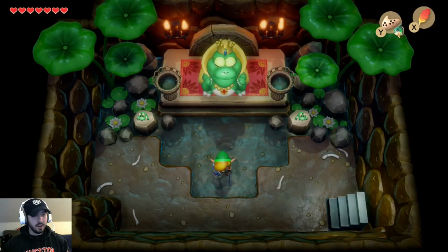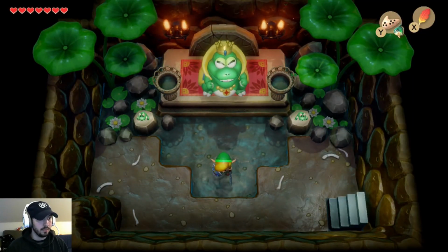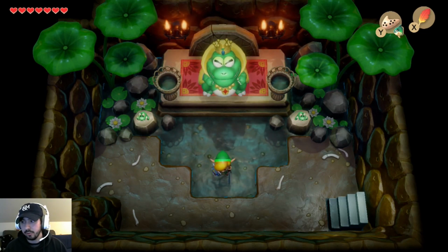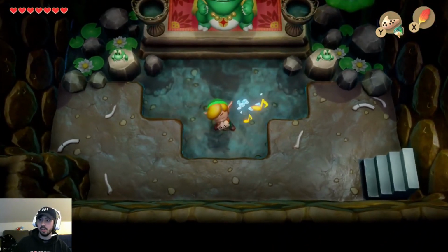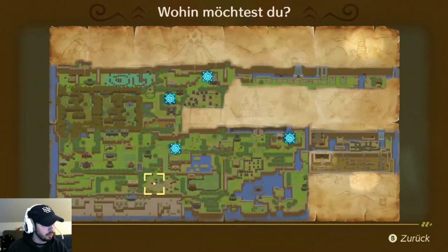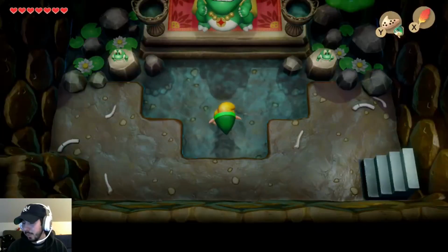So this is the final part of the tutorial for Link's Awakening for Switch any percent. We just got the Frolic Song of Soul, so now let us collect the rooster. So we're gonna warp back here.